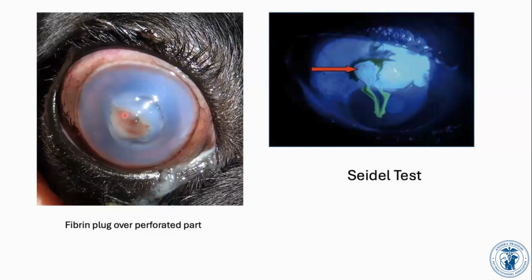So when you ask me about this case, I would rather wait than jump to surgery, because I can see that this is infected. So rather than jumping to any surgery, I will do medical management first. I will do an intensive antibiotic treatment also, because we can see some yellowish white plug over there.